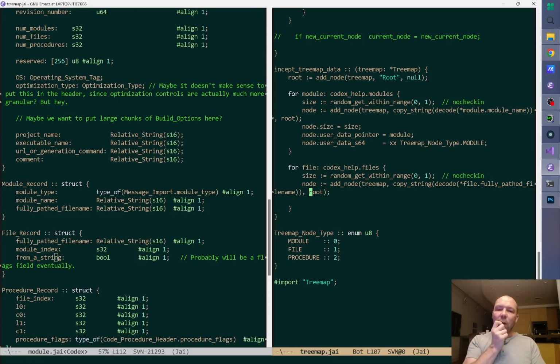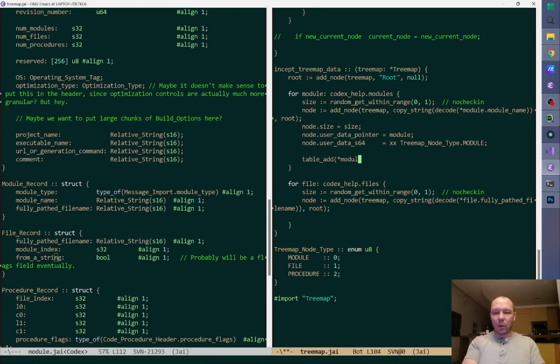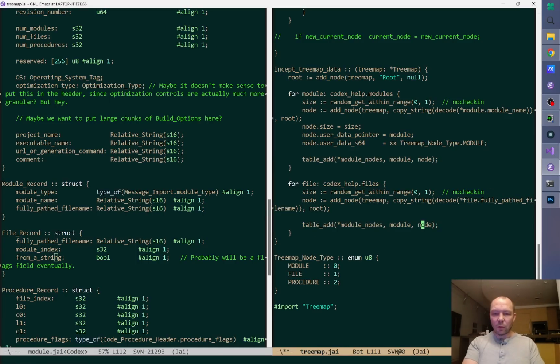okay, well, here's the thing. We need to get the treemap node from the, okay, so table add module nodes, right? The key is going to be module and the value is going to be node. And we're going to have file nodes.